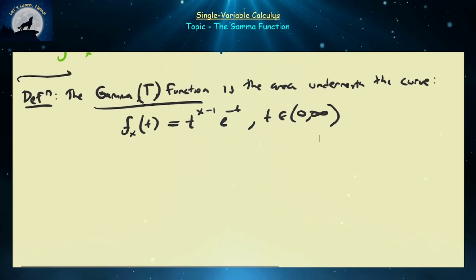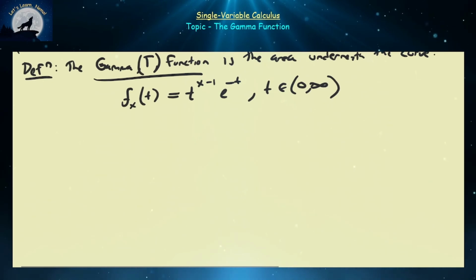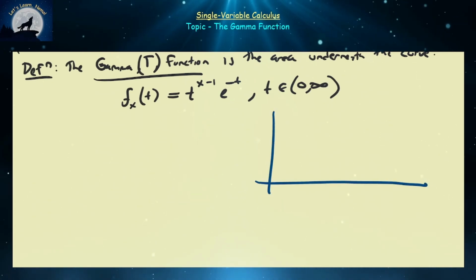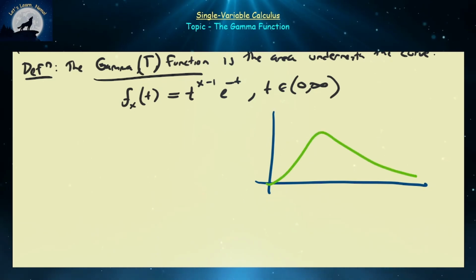And you're like, well, what's so special about this function? Well, if you look at its graph, it actually looks pretty nice. It looks almost like a skewed right bell curve. If you know anything about probability density functions, it looks very similar to the gamma probability density function. I wonder where it gets its name from. And also the log normal probability density function as well.